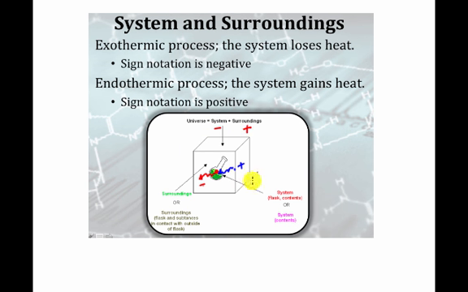Now, we're going to look at what's called the first law of thermodynamics real soon. And what that means is that this box is the universe, right? This little box is the universe. So that heat has to go into the rest of the universe, that is the surroundings. So whatever the magnitude is of the system, the surroundings would be opposite that. So these two would always cancel out. So the energy of the universe is always going to stay constant. That's one of the very fundamental ideas of thermodynamics. And we're going to talk about three laws of thermodynamics by the time we're done here. Okay, so let's continue here.